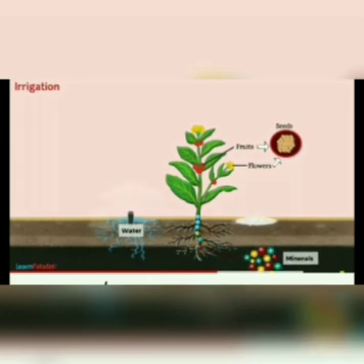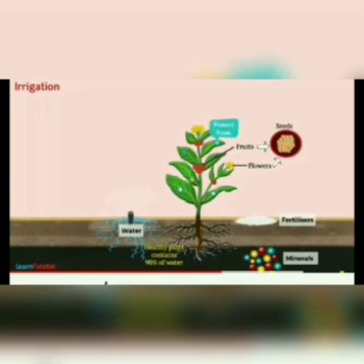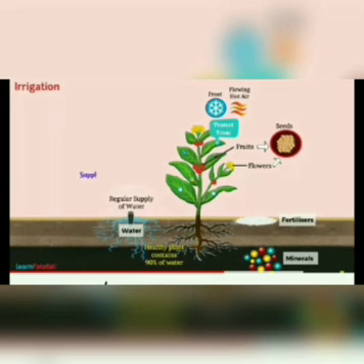A healthy plant contains 90% water. Water containing nutrients gets transported to different parts of the plant. Water present in the plant also protects the plant from frost and hot air flow. Therefore, a healthy plant requires a regular supply of water. The supply of water to crops at regular time intervals is called irrigation.